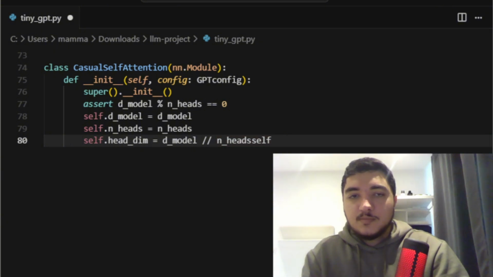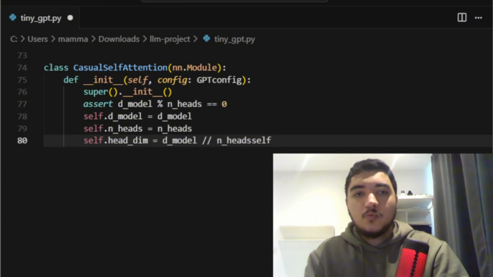So for this assert the model, we'll make sure there's an even split between each head.